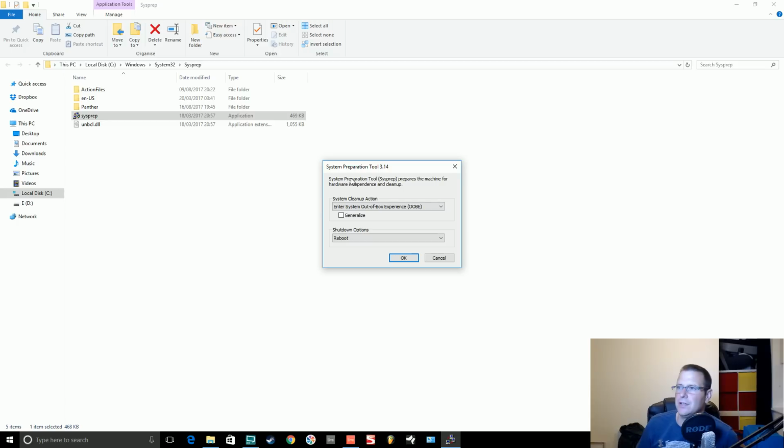This tells you what it's going to do. It's a system preparation tool. Sysprep prepares the machine for hardware independence and cleanup. So whatever we haven't deleted in the step that I've just shown you, this is going to detach everything from the hard drive with the OS on it. This is going to detach everything that relates it to the motherboard and hardware that you've got on here. So this is going to enter a system out-of-the-box experience. It's getting ready for taking your hard drive out of the case and putting it into another one.